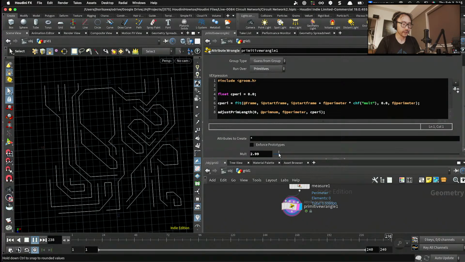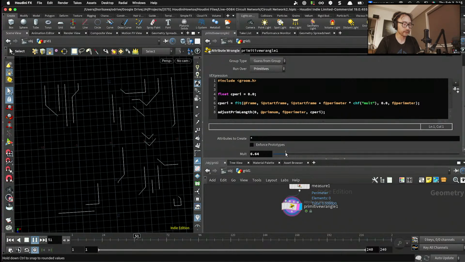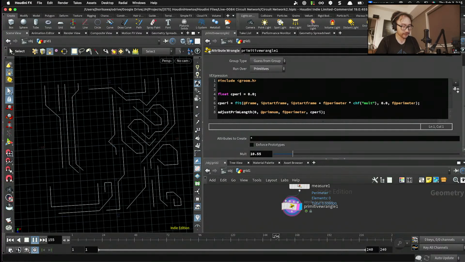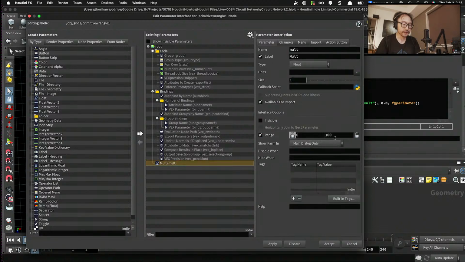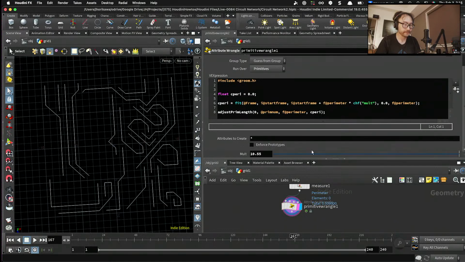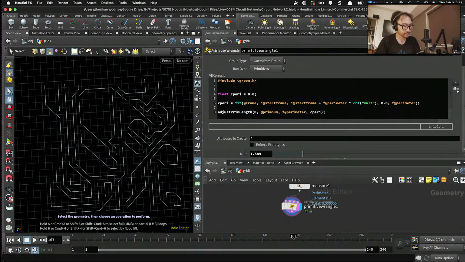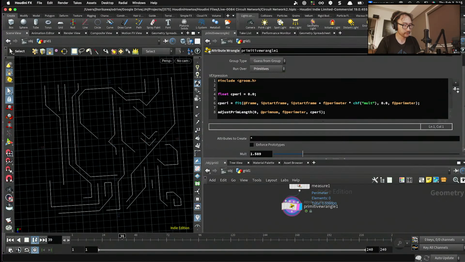So maybe in between 0 to 10 works in this kind of setup. So let's make it in between 0 to 10. 100 is a bit too slow. Okay, nice.